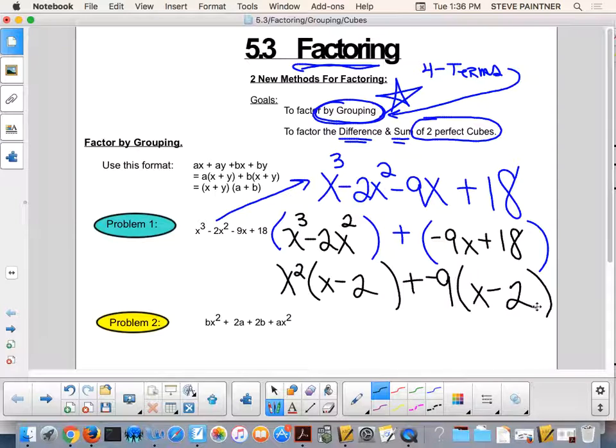Okay, now, here comes the whole tricky part of this whole problem. Once you group and take out the GCF, you will see in between there's a plus sign. That plus sign separates one term from the other term. This whole thing is called a term. Why do we call x squared times x minus 2 a term? Because it's not separated by a plus. There's multiplication. Wally spotted it. As soon as you see a times sign, this times this, that's a term. Negative 9 times this, that's a term.